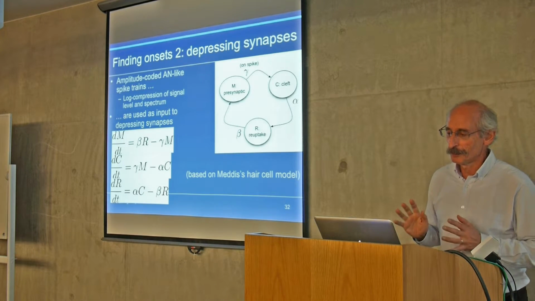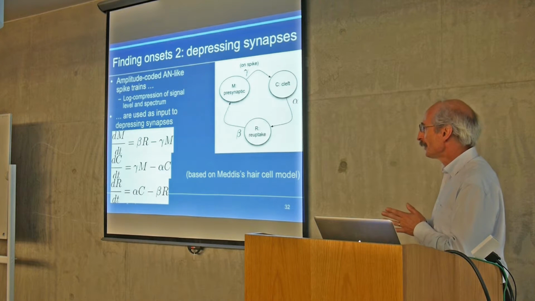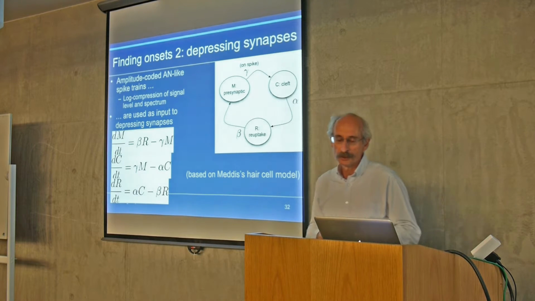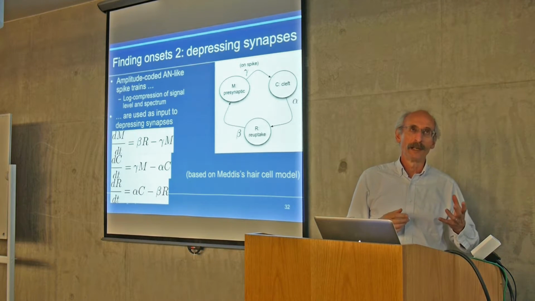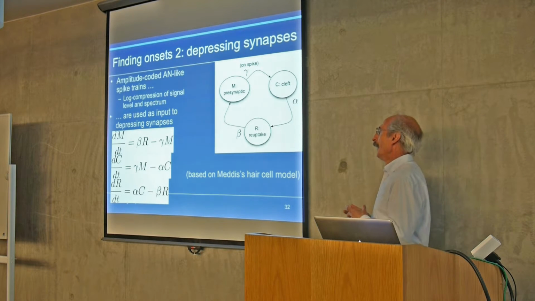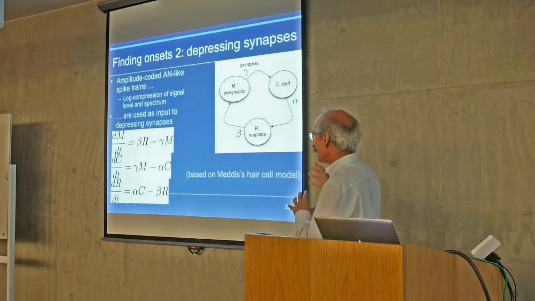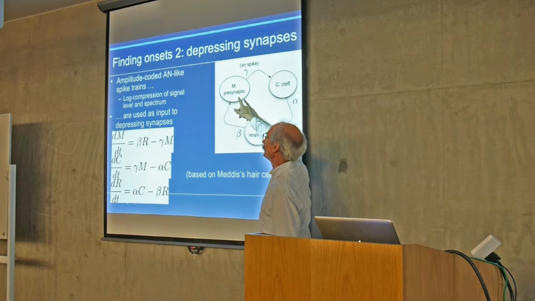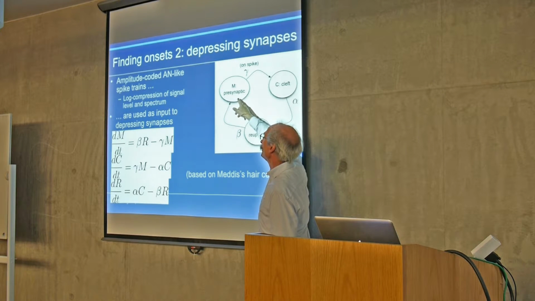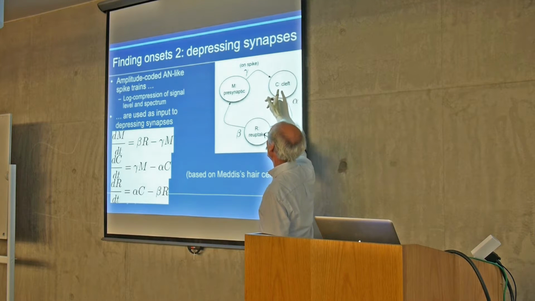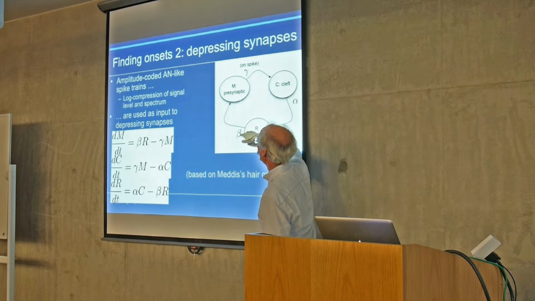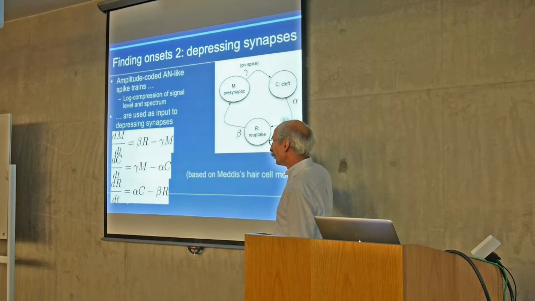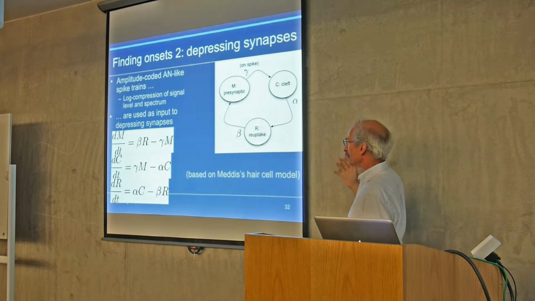So the other technique that we used uses depressing synapses. This is really modelled on some work by Ray Meddis' hair cell model, which is a model of the synapse and the inner hair cell itself. It consists of a depressing synapse where you've got some input coming in that takes transmitter from the presynaptic side into the cleft, and that then leaks away and is taken up and put back into the cleft again. The way this works is as a set of 3 coupled first-order differential equations.